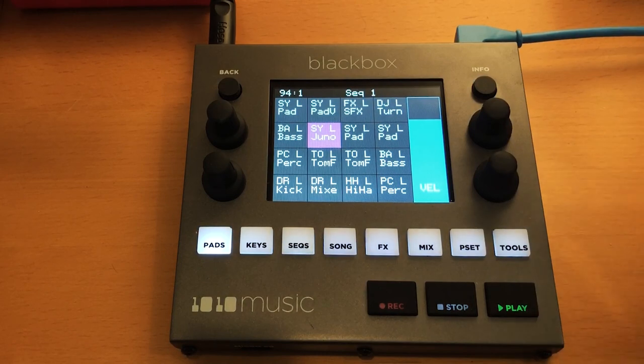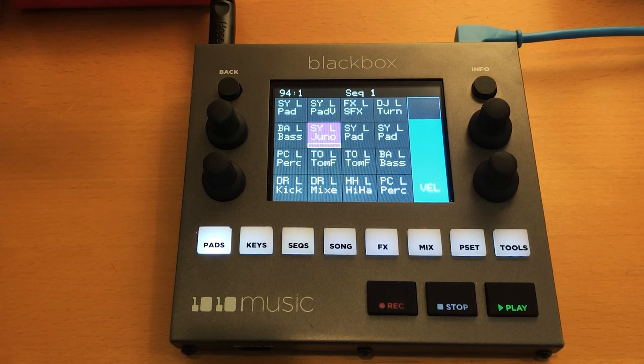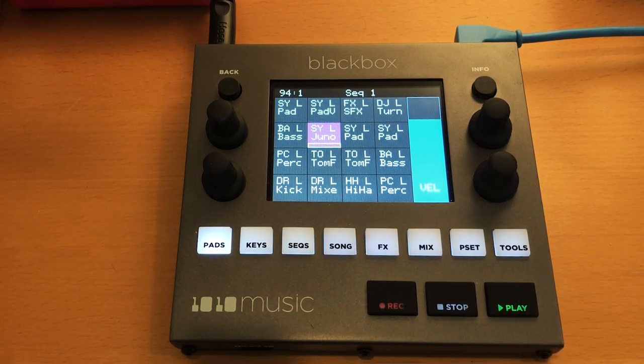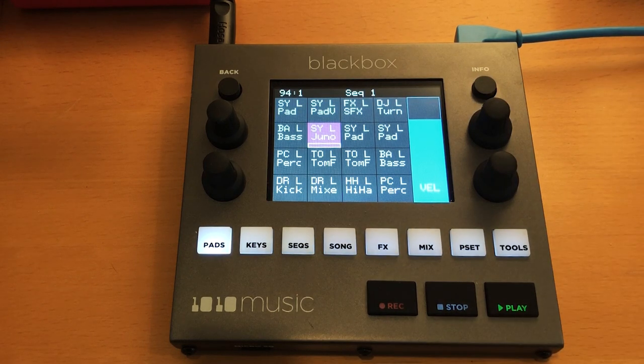And let's head back here. What that means is if you try to play that there, it doesn't go because it's tied to clock on the Black Box. You've got to hit play. Then your clip will play, and then any other clips you try to add in are going to slot in based on their quantized loop size. So let's get it started.